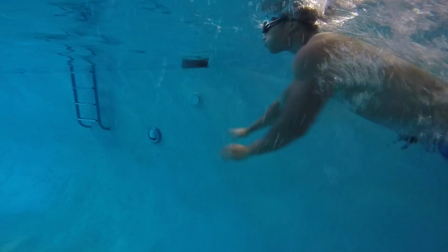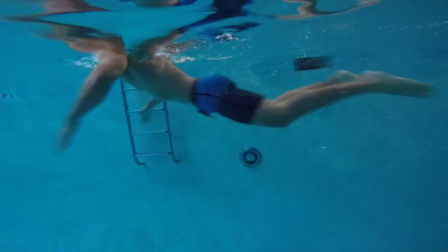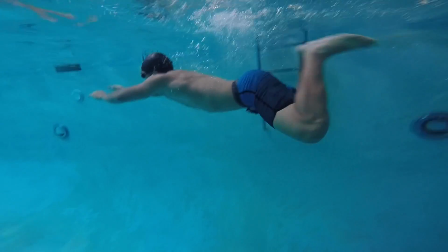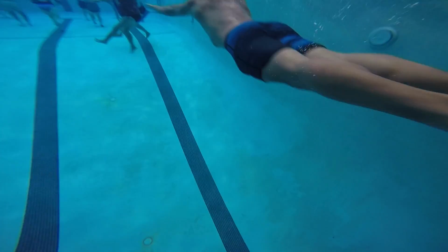The next drill we did is a double kick breaststroke, and that's exactly what it sounds like. It's one breaststroke pull with two kicks afterwards, and during this time period your body is under the water and you only take a breath when you do the stroke. So again, this drill is really emphasizing your legs, but this time since you're doing the frog kick, it's a different region. You're working on your abductors, so basically your inner thigh region.